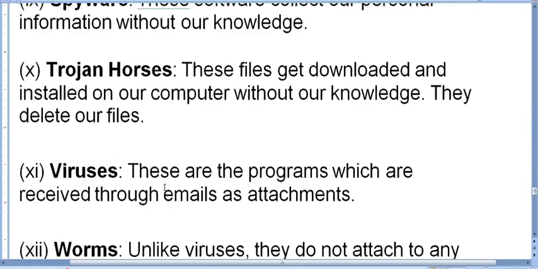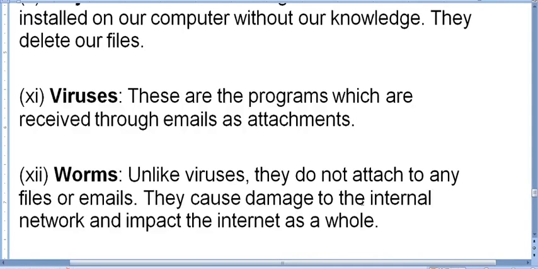Okay, now comes viruses. Viruses are programs which are received through emails as attachments. Whenever you open an email from a source that is not trustworthy, it may contain viruses. These programs will affect your computer. They can damage your data, delete your data, hang up your computer. Anything can happen. They can access your contacts also.